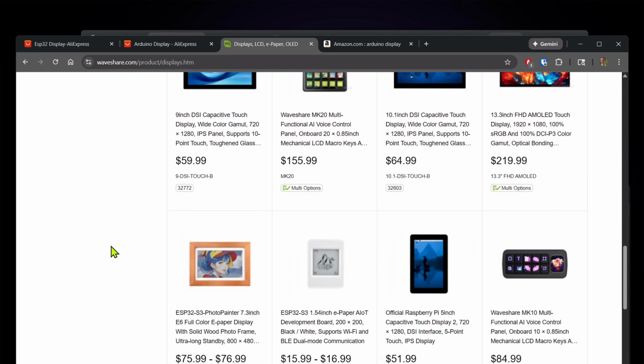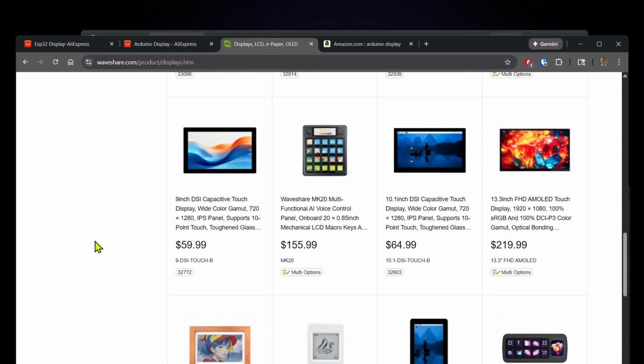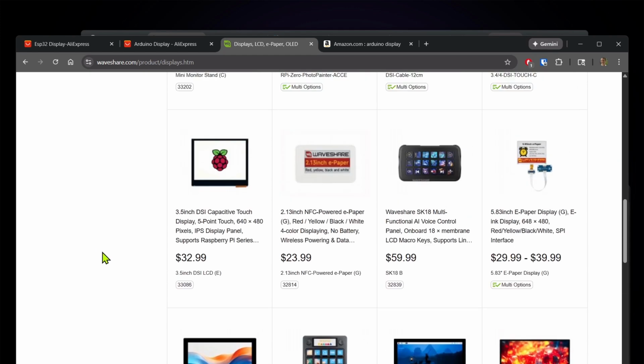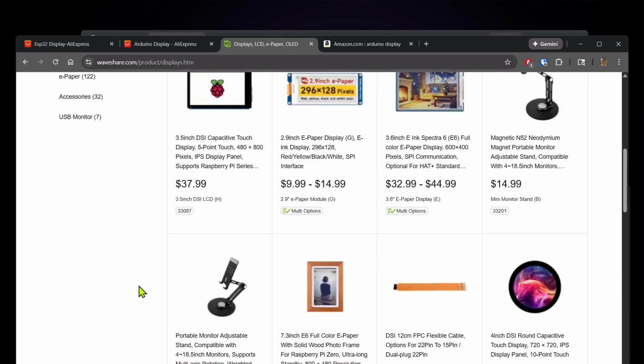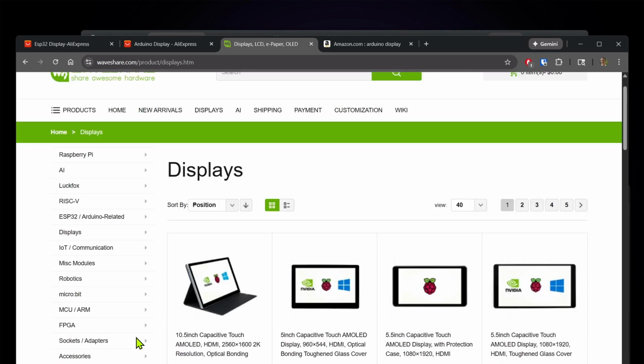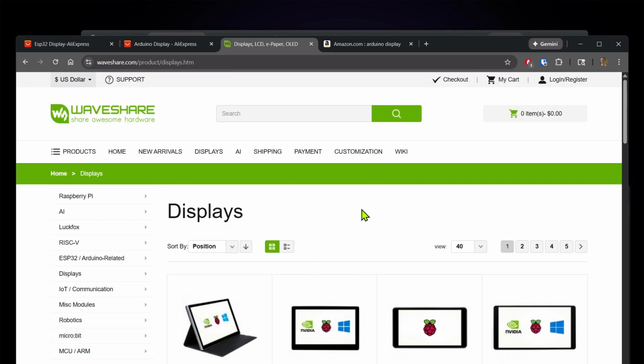What you want to watch for here is the type of display it is, what kind of interface it has, whether it has an SPI, an I2C, or a parallel display. And you definitely don't want an HDMI display. A lot of these are HDMI. You don't want that unless you're doing a pop-out. So maybe if you want to do a pop-out window like a G1000, but you don't really need to be doing a custom device for that.